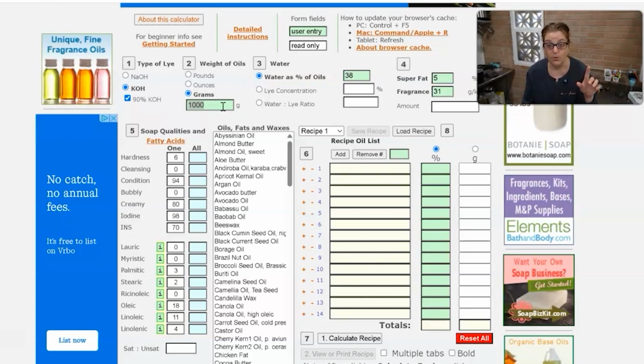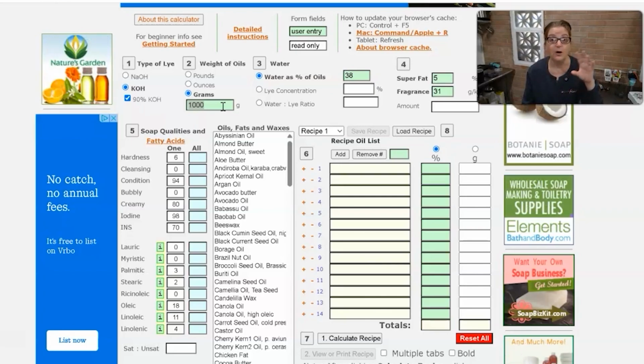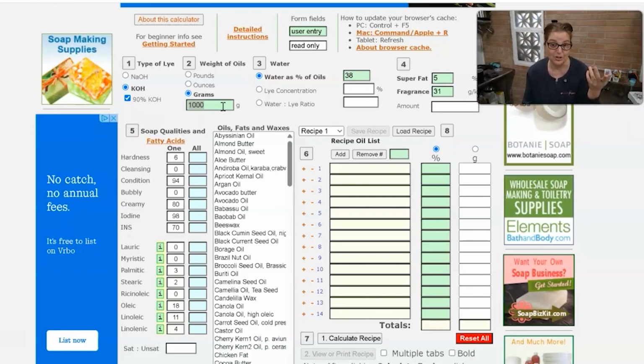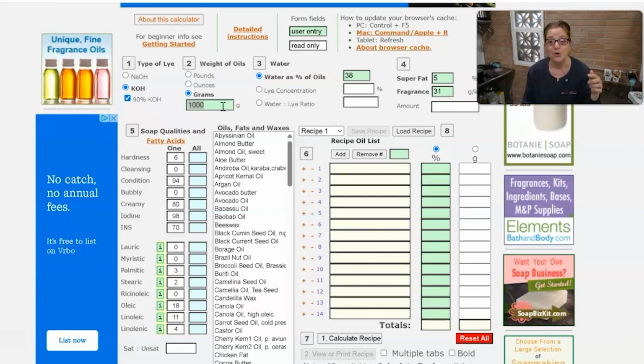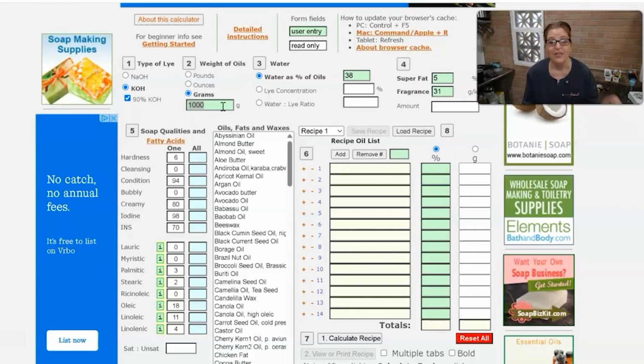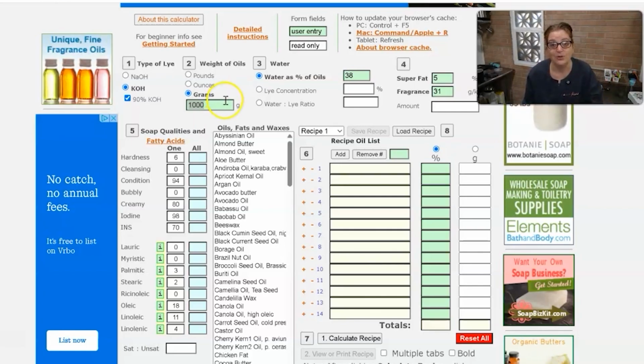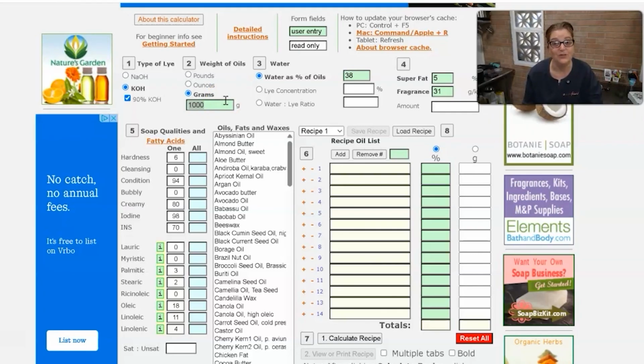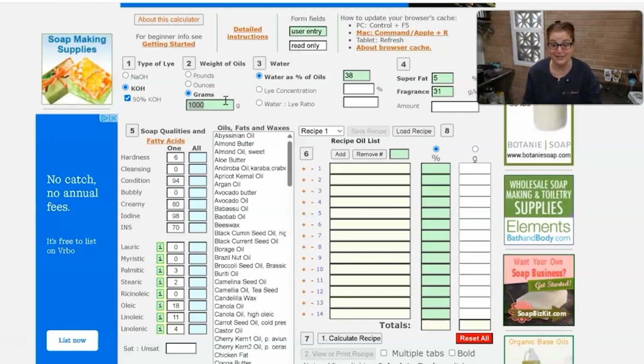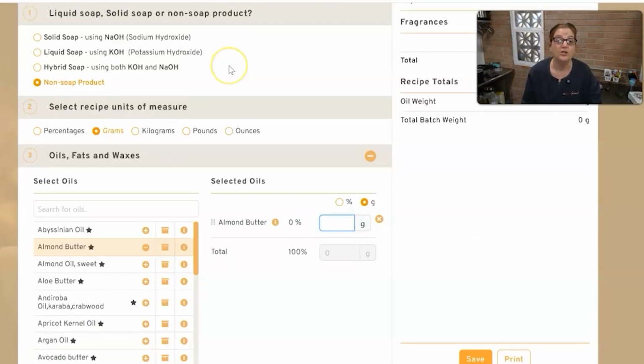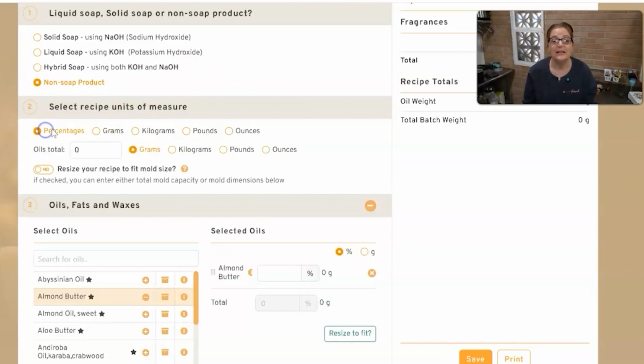If you don't know what that number is, but you want to figure that out for a soap you've made before, head over to soapyfriends.com. There is a free tutorial on how to resize your recipe to fill any mold you have perfectly to the tippy top. Okay, over on soapmakingfriend.com, this looks a little bit the same, but a little bit different.